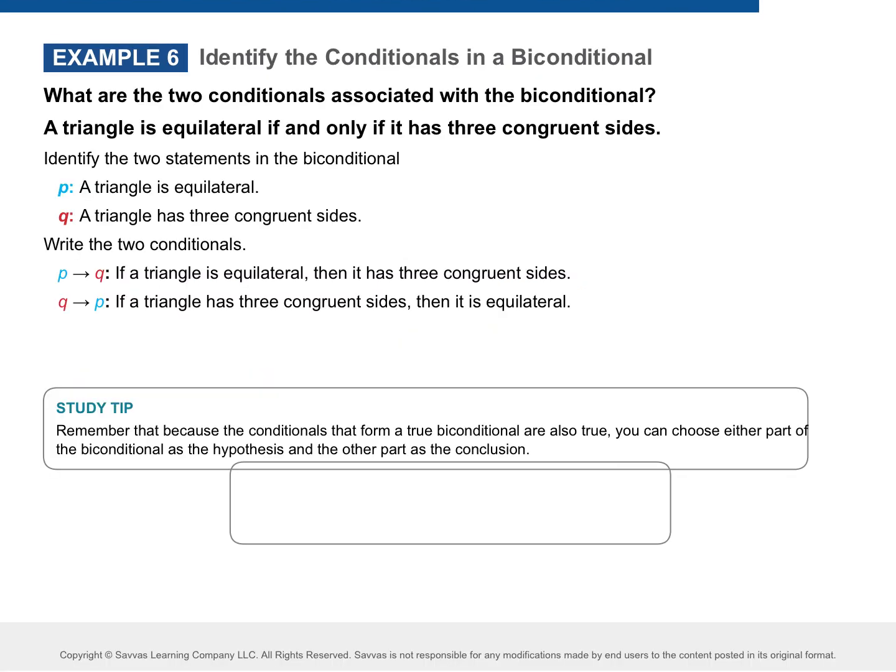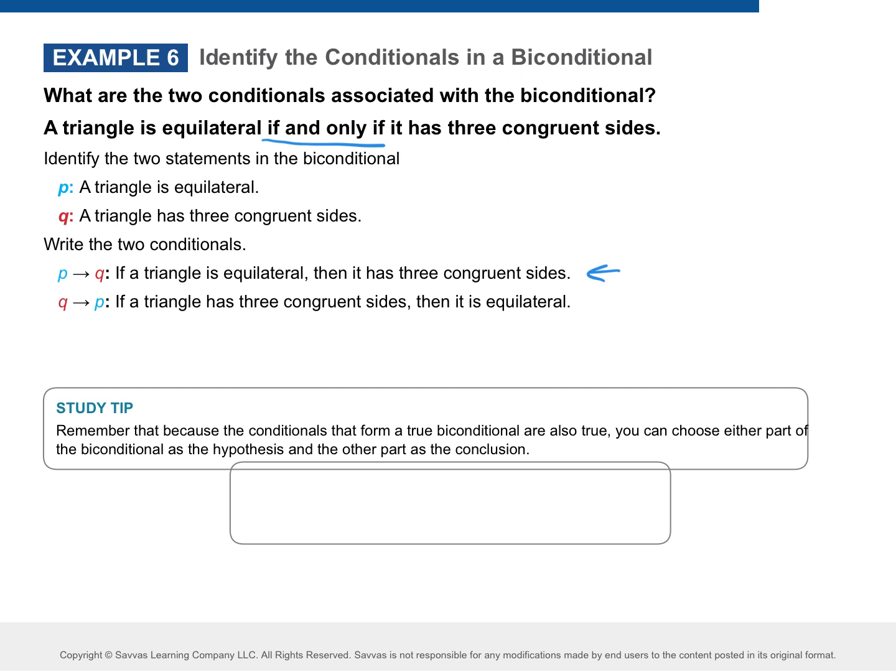Number 6. So when you're given the biconditional statement, it's going to ask you, like if you look on number 6, it says, what are 2 conditionals? What did we say conditional statements were? If-then statements. Okay, so now from our biconditional statement, how do you know if it's biconditional? If and only if, right? From our biconditional, we want to write 2 if-then statements. Okay, so one they give you right here is if a triangle is equilateral, then it has 3 congruent sides. And then how do you write the other one?